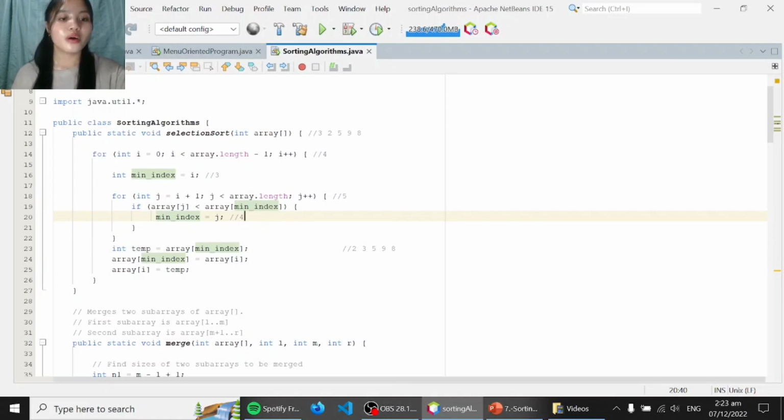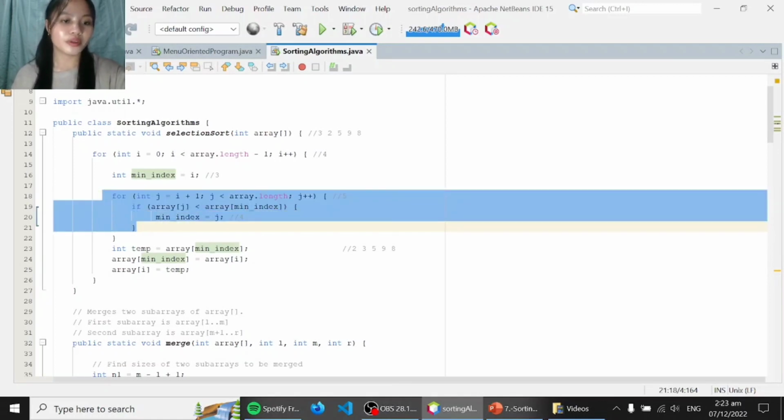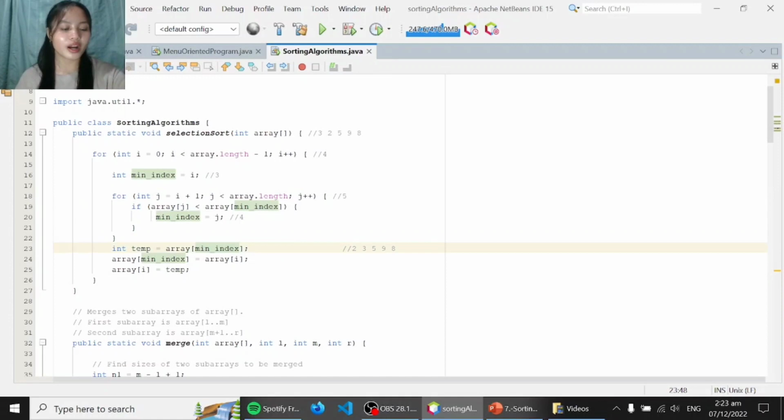So now this loop will be terminated. We now have array min index 4, which is 8. So 8 will now be placed in the temporary container, and our array I, which is 9, will be put in the previous position of our lower value 8.